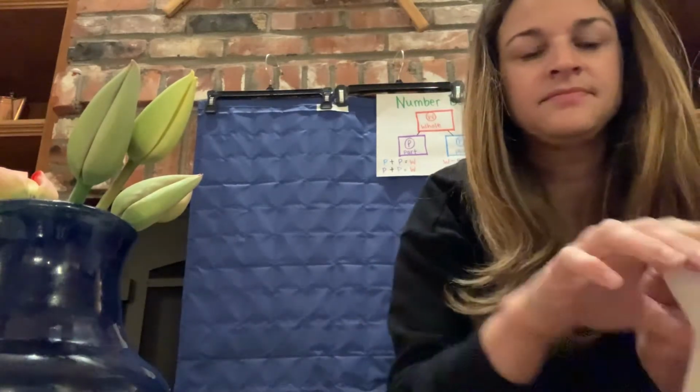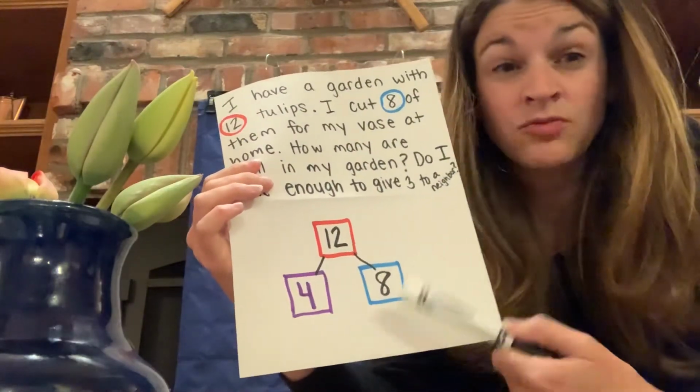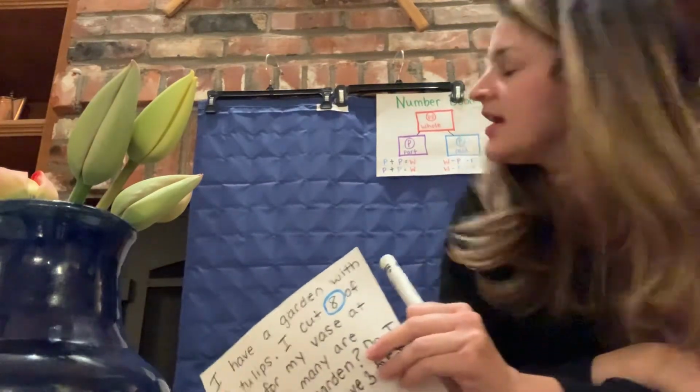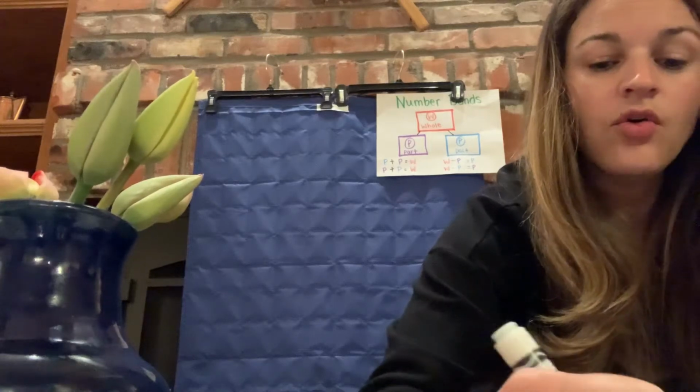And then let's check by writing a number sentence and see if it makes sense. Okay, so we put that number in. Now I'm gonna write one of these right here. I'm gonna pick one and see if that makes sense. All right, so let's see. Let's do our part plus part equals whole. Does part 4 plus part 8 equal our whole 12?